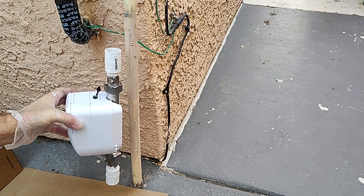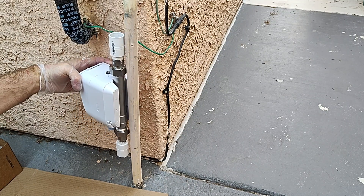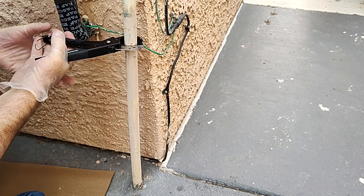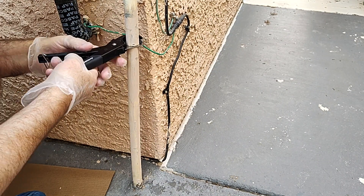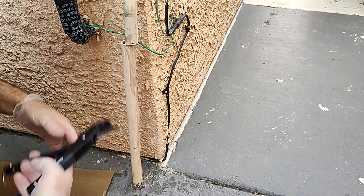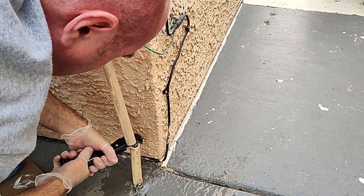As the saying goes, measure twice and cut once. Hold up your assembled FlowSmart against your markings and make sure you're happy before you cut anything. Then take your PVC cutters and cut the pipe — it's that simple. I'm realizing I don't know if I've got the right tool, since this one I originally bought for landscape PVC and I'm not sure if there's a bigger better one for schedule 40 — let me know in the comments. Like I said, not a plumber. Anyway, I got the job done and we're ready for the next stage.